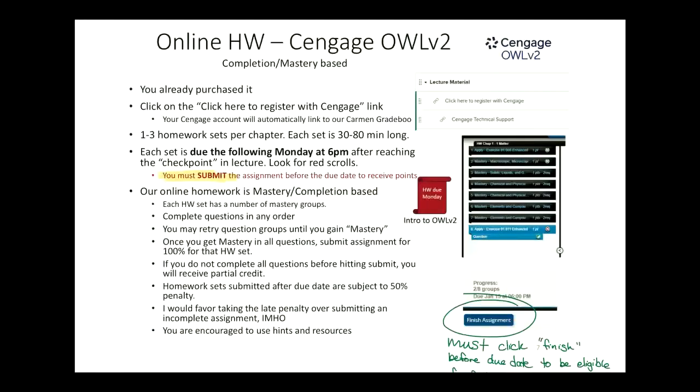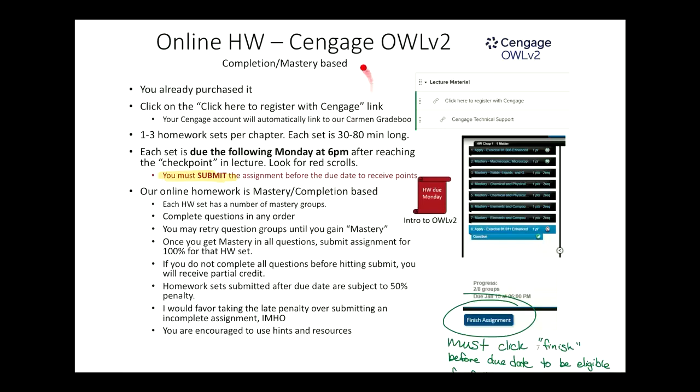Okay, so online homework. Many of you I saw have already registered for it. Literally, all you have to do is click on any Cengage or online homework link, and it should link you to our course. Because in order to register for this course, you had to pay the Carmen Books fee, and that covered everything for you. So there's no need to take any credit card out for this course except for a lab coat. That's the only thing you need to pay for out of pocket. But online homework, the lab notebook, the lab manual, the textbook, all of that's already paid for. So you get the textbook via online homework. They come together, all right?